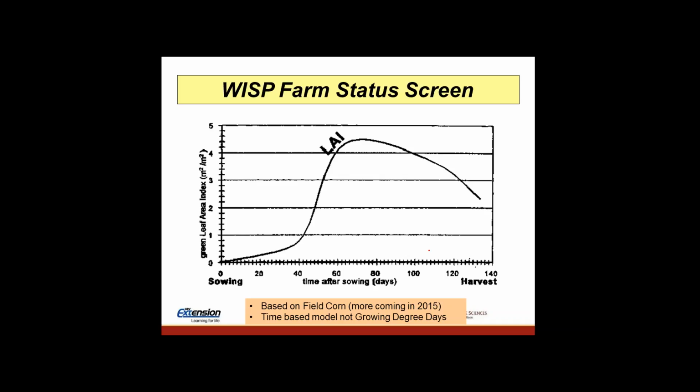Now these are time-based models, not growing degree day models. So you have to be careful what leaf area index numbers you're using. We're doing this for Wisconsin. If you're trying to use this program from a different state, it may not work as well because your growth may be different because of different growing degree days. So just to give an example.